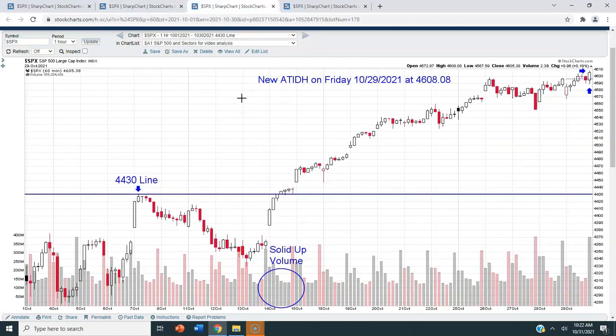All right, so the next chart we're going to look at is an hourly candlestick chart of the S&P 500, and this goes back to the first part of October. And again, even on an hourly candlestick basis, you can see this 4430 level and how important this has been. We got right up to this on October 7th and just kissed that line and got rejected for a few days. And finally here on the 13th, we started to move up a little bit, but on the 14th of October, you can see this really strong volume on these hourly candles, right?